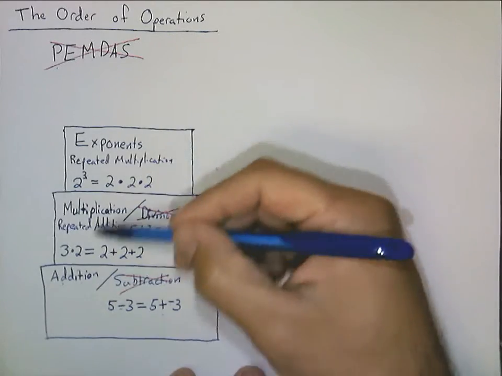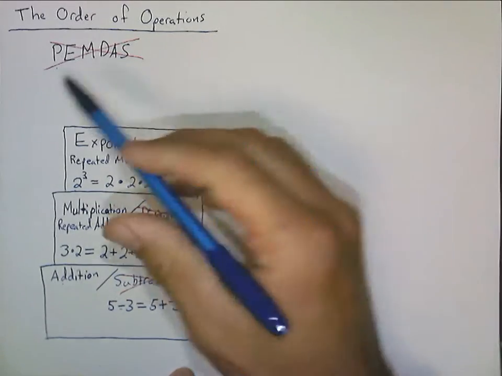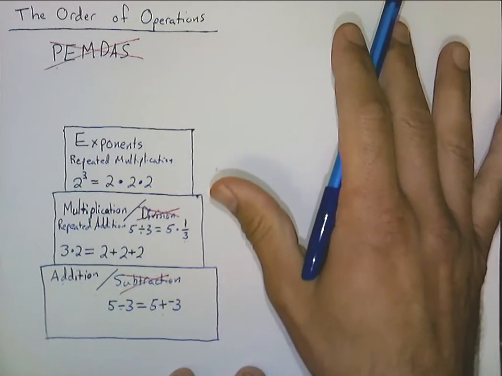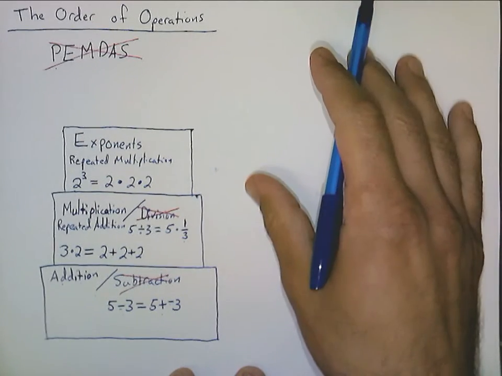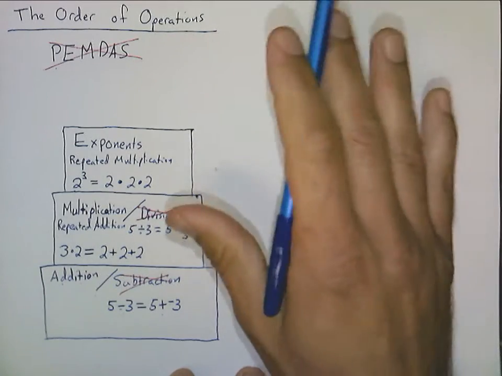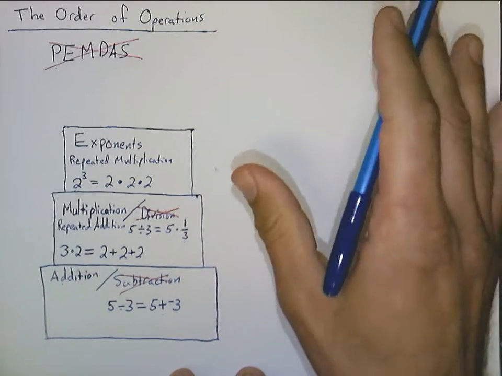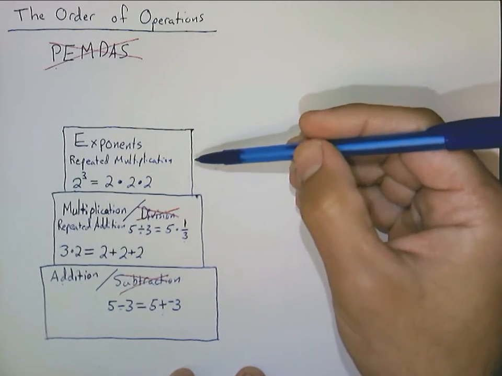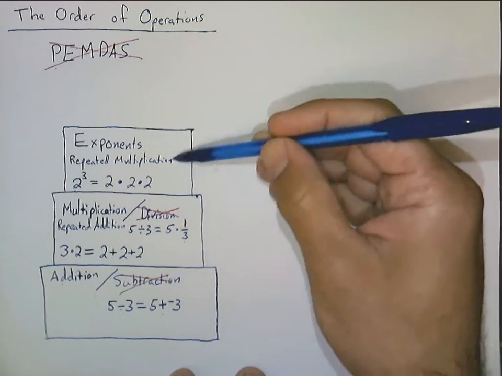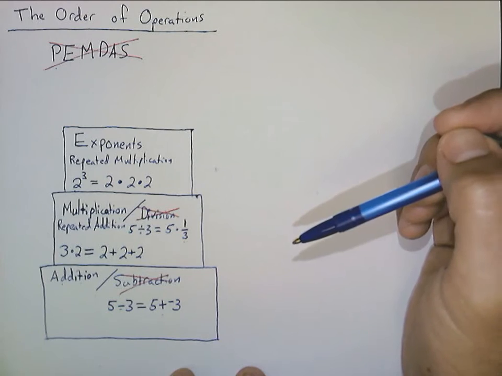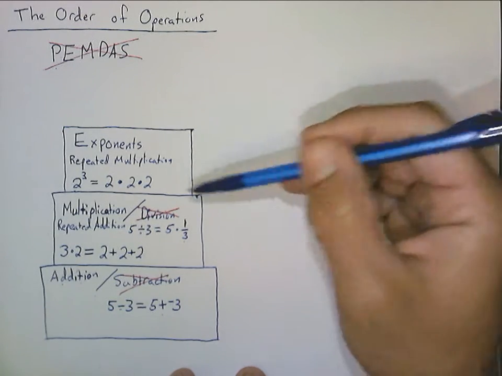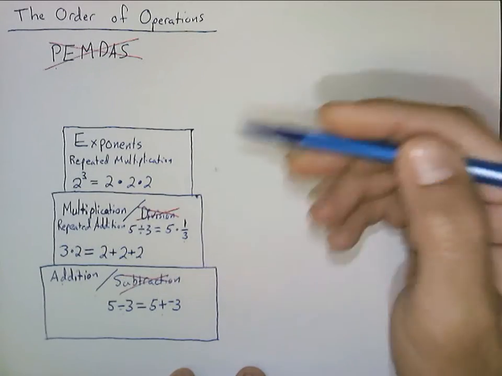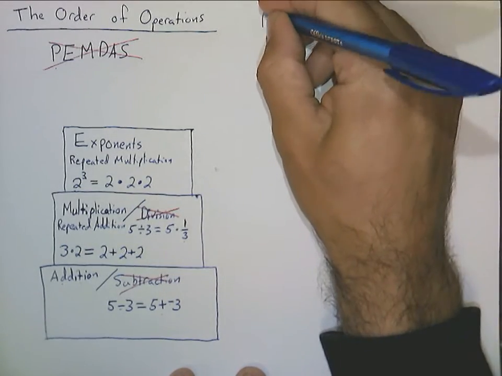So, that's how our tower of operations works. We're not going to worry about parentheses or any other grouping symbols right now because a lot of times those grouping symbols are their own operations in and of themselves. We will address them as the year goes by. But, the first thing we need to understand is this little hierarchy of operations. And, the reason why this hierarchy of operations is so important is because of these things that we call the distributive properties.